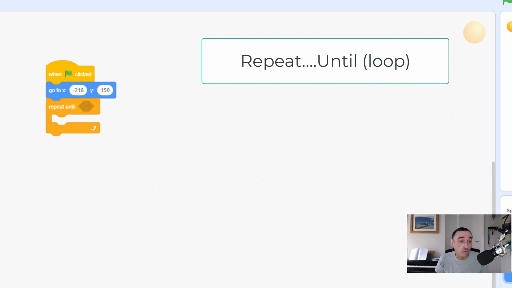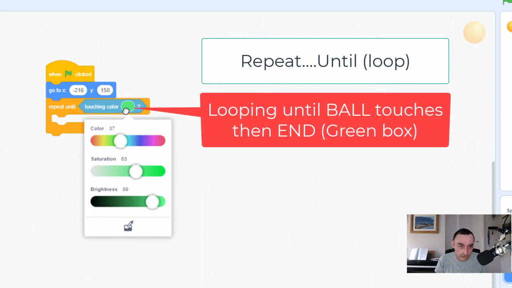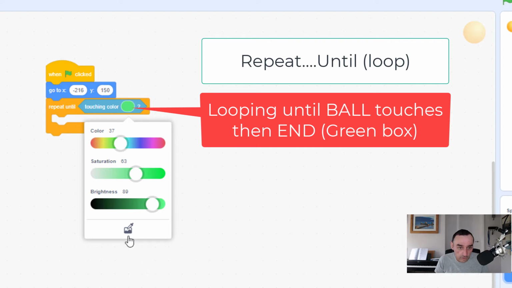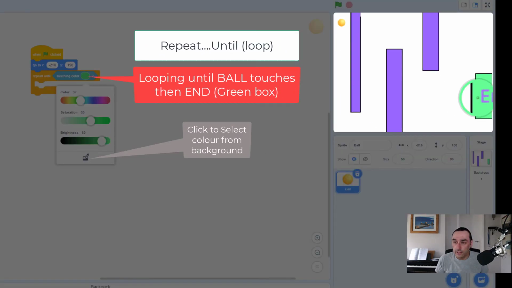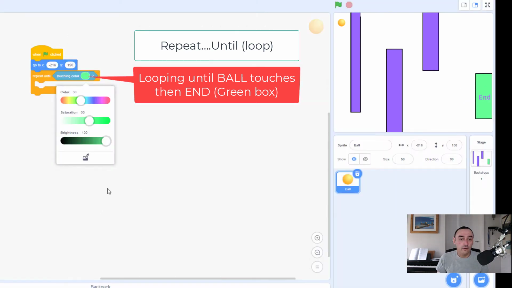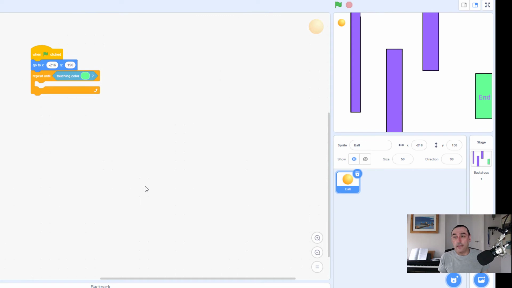I can say, okay, I'm going to sense, and I'm going to say keep repeating until I touch that colour there. Now I can make sure it's that colour by clicking on this here, and it says what colour do you want me to do, and this little thing here which says I'm going to get the colour, this colour here, so when I touch this colour I end. Now I put the outline on that colour black. I probably could have changed that to green because it's going to go through the black before it hits the green, because this little bit is black here. But don't worry, we can change that later.